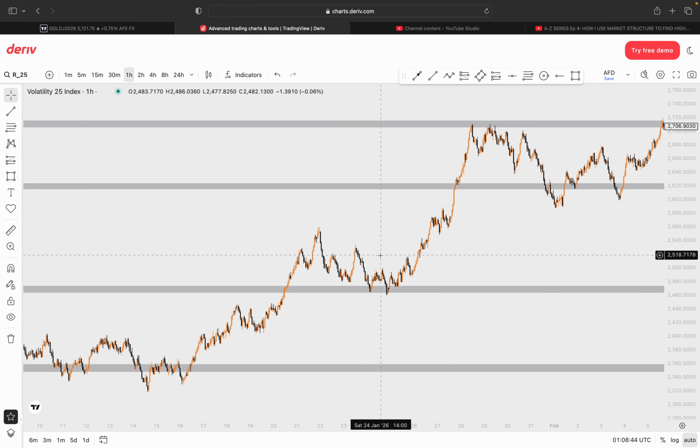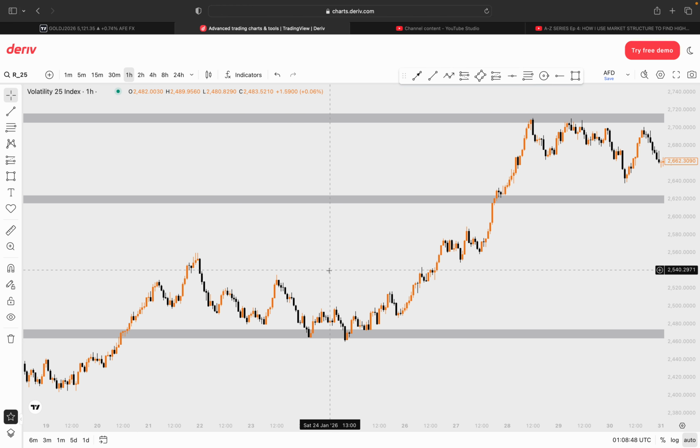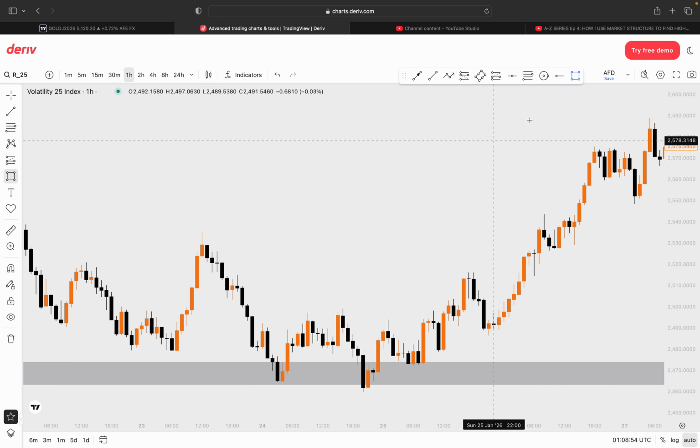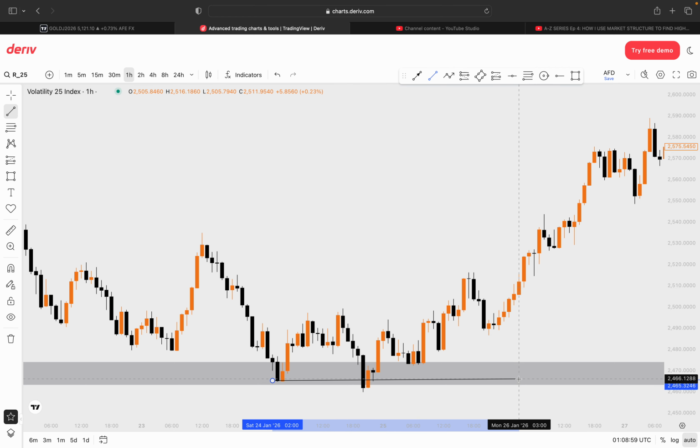With that being said, let's now check what chart pattern we are seeing on this market. You can call this a double bottom if you want, but you can say, okay, this low is not at the same level as this other one, so I can mark this. You can call it a double bottom, or you can call it an inverse head and shoulders, because I'm seeing this move here.